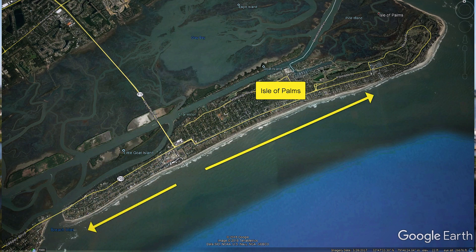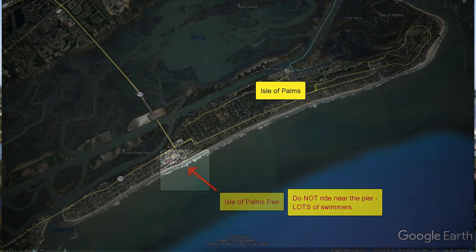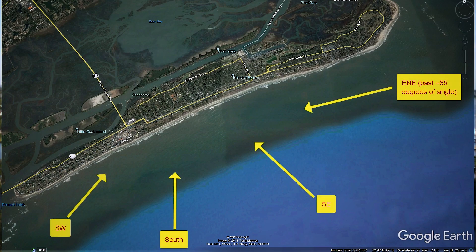The Isle of Palms is a wide open stretch of beach with one swim zone near the Isle of Palms pier. All skill levels are able to ride, but use the 100-yard rule and steer clear of swimmers, beachgoers, and surfers. Kiteable wind directions on the Isle of Palms are from east-northeast clockwise over to southwest.